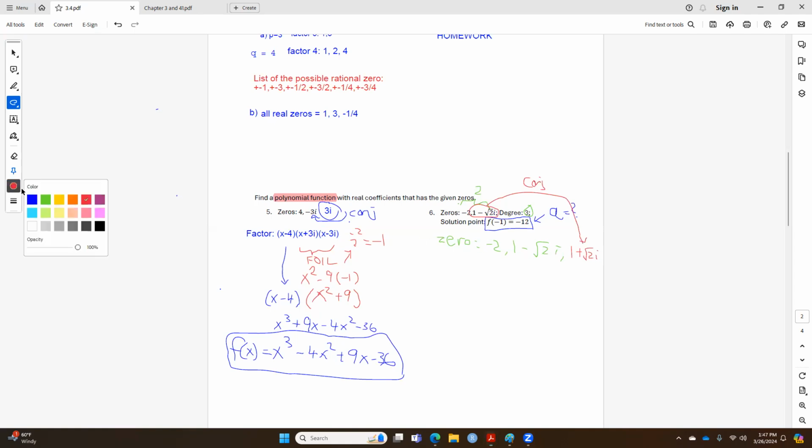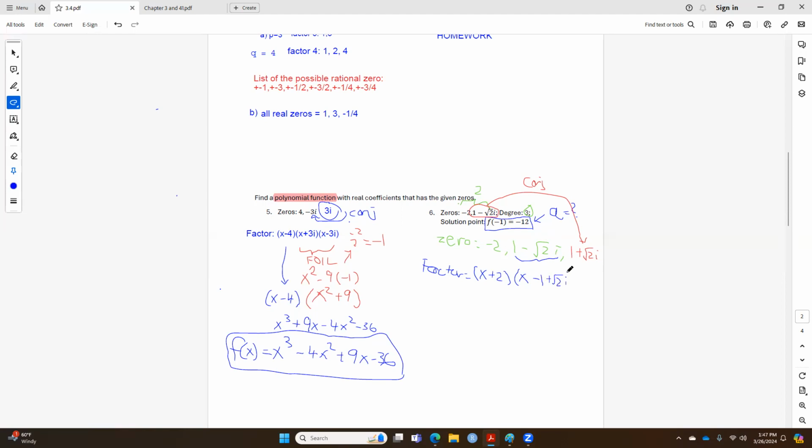And what we do next, once you find them, you have to figure out the factors. Remember, we write this in factor form. So the factor in this case is what? x plus 2. Now, how do you write this in factor form? Don't forget, factor form needs x. And what I told you, all the signs have to be switched. So this one is a positive, it becomes -1. This -√2i is a negative, it becomes positive. So make sure you guys know this.